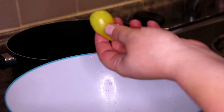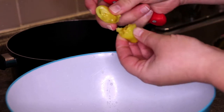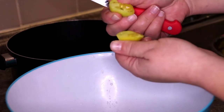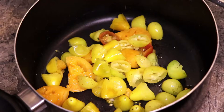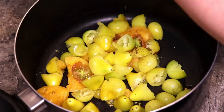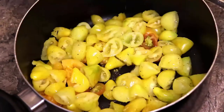I'm squeezing out the seeds and the little gummy part that's around the seeds. I'm doing this for two reasons: the first is so that my tomato soup will be thicker, quicker. And to get rid of the seeds — I'm gonna strain it all anyway. This also gives me a chance to go over each of my little tiny tomatoes from my garden and cut out any bad spots that might be in there.